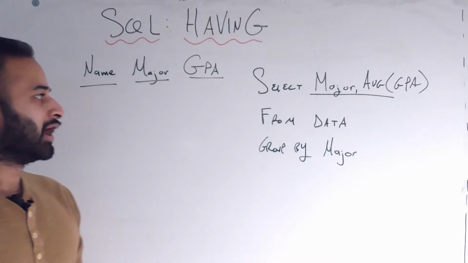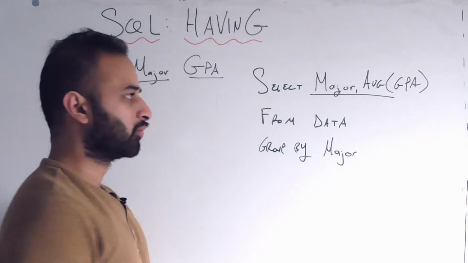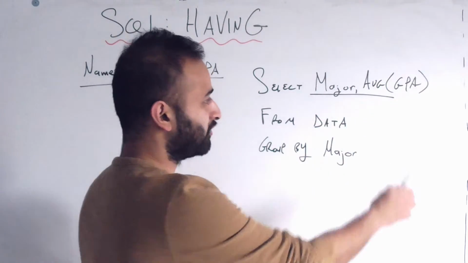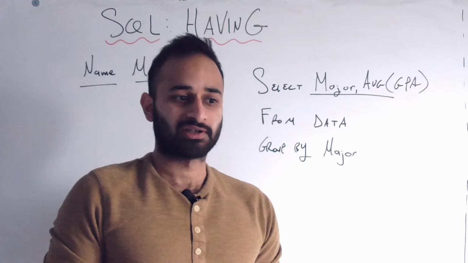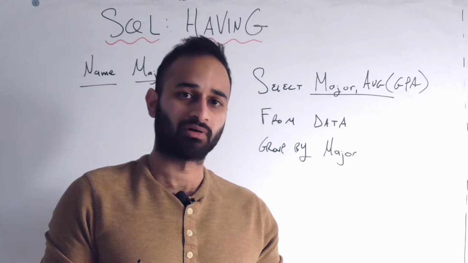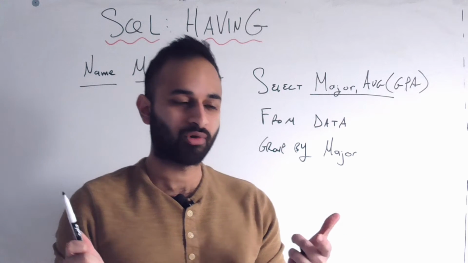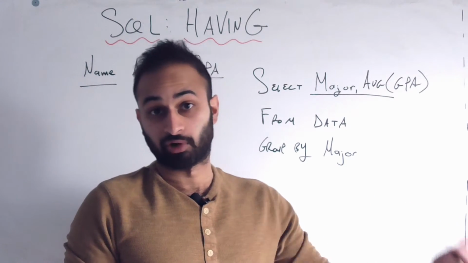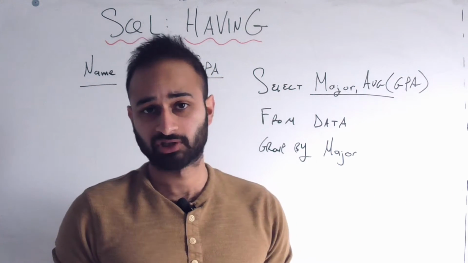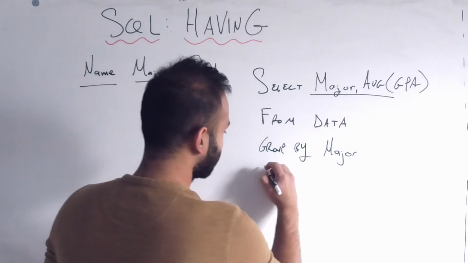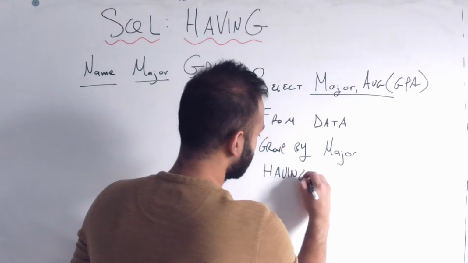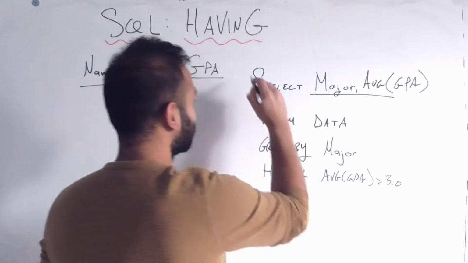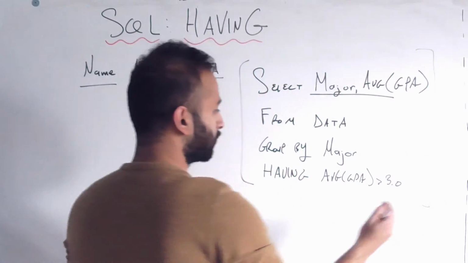Now if I stop there, I think we maybe even did this exact example in the GROUP BY video. But I'm going to get every single major of the 9 majors, and I'm going to get the average GPA of that major. But of course, if some major has a GPA lower than 3.0, I'm going to report that major as well. But I don't want to. How do I get rid of all the ones where the average GPA is lower than 3.0? That's where the HAVING keyword comes in, and it goes after your GROUP BY clause. And it just goes HAVING AVG GPA is bigger than 3.0. And that's it. That's how you would write that statement to get the results we want.